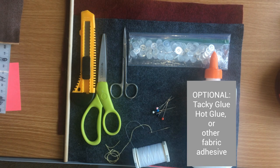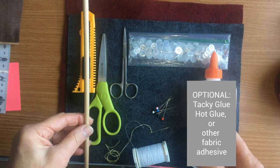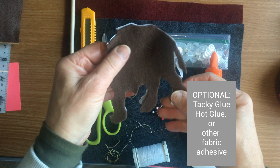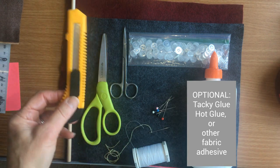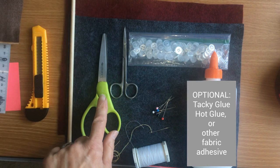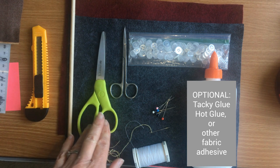There are quite a few supplies to gather for this project, so I will print a list for you. You'll need a quarter inch dowel if you want to hang up your mini button blanket. You're going to be cutting the fabric into little pieces, so you'll see what you like best. I used an exacto knife for straight cuts, but for cutting out the little figure you've got to see if your scissors are sharp enough.